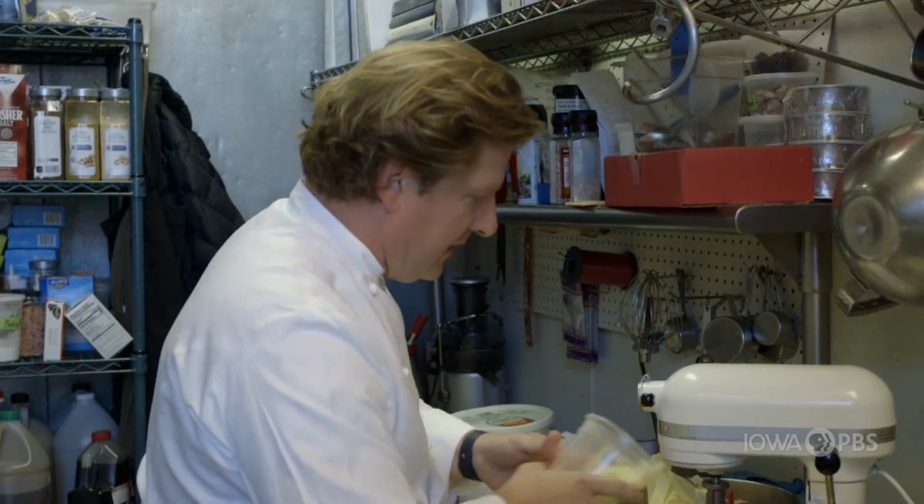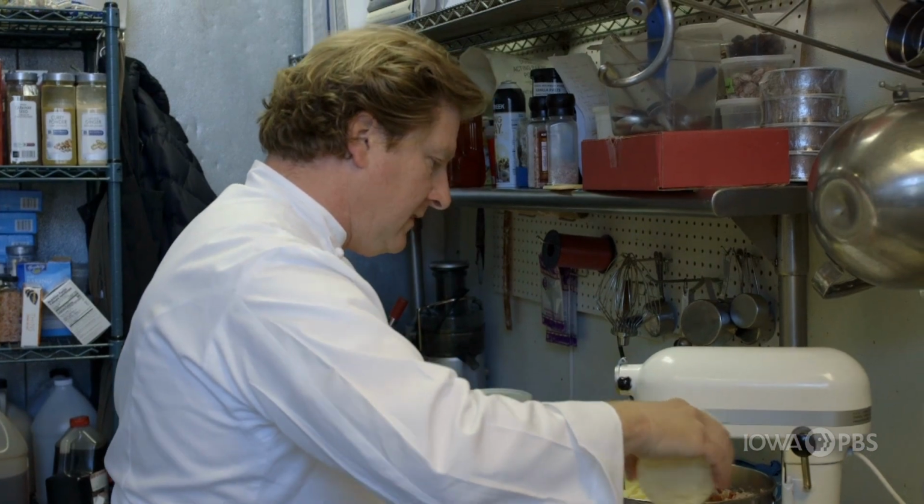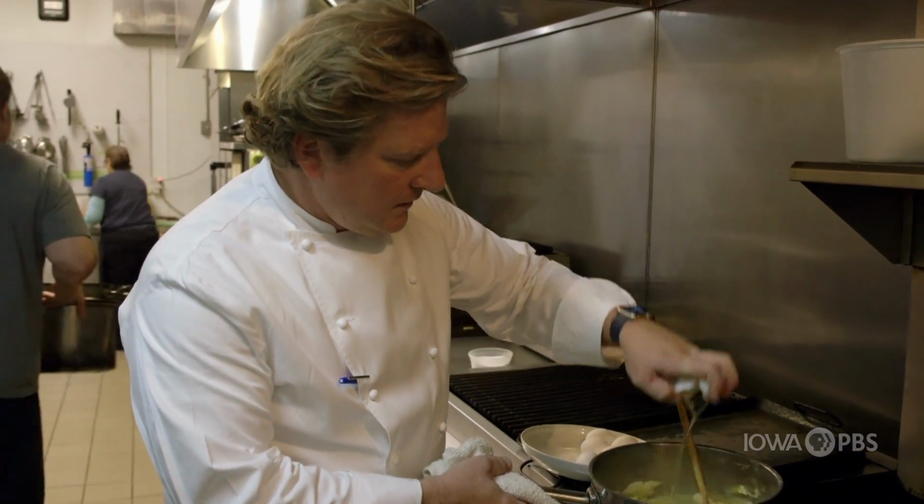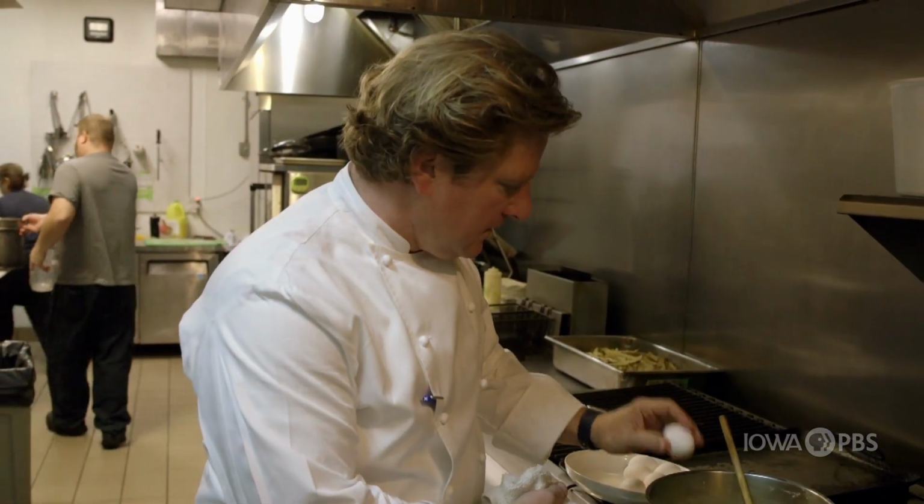The genesis of Table 128 really started out as what I have kind of branded as sexy comfort food. How can I incorporate every flavor element, every textural element possible? This will be a lobster cream puff. And coaxed just to that perfect moment of maturity and seasoning that will hopefully create that memory or that kind of indelible snapshot of what food really should be to us.